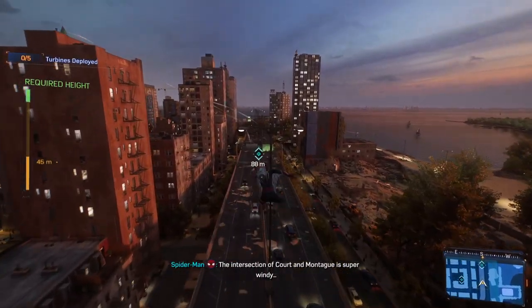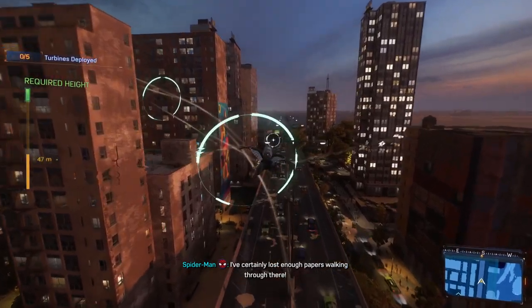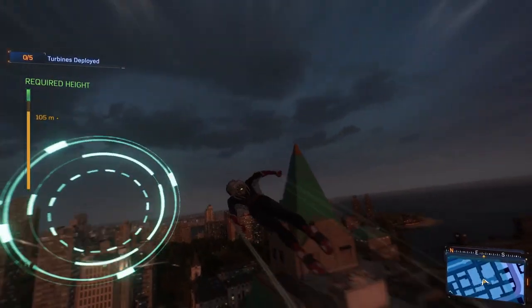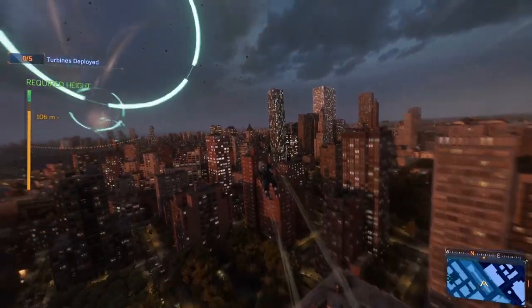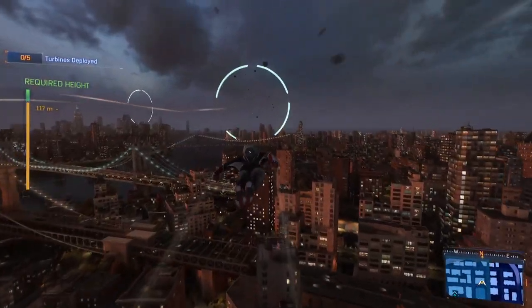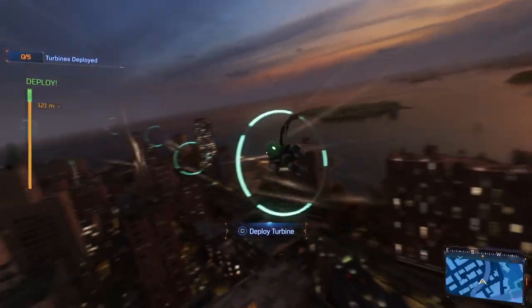The intersection of Court and Montague is super windy. I've certainly lost enough papers walking through there. Let's use that as a natural wind tunnel. This is really high! Now to deploy!